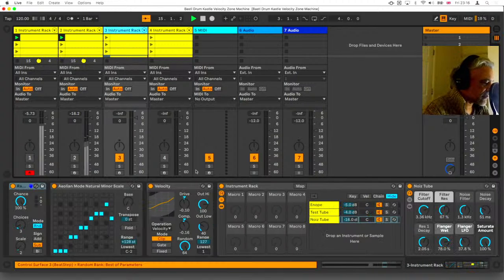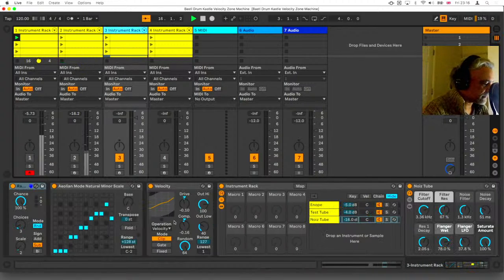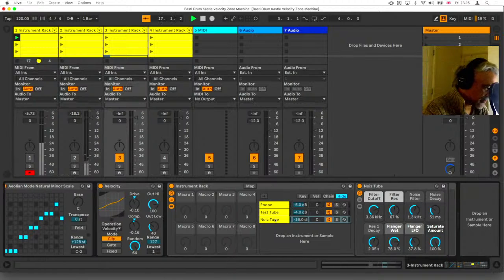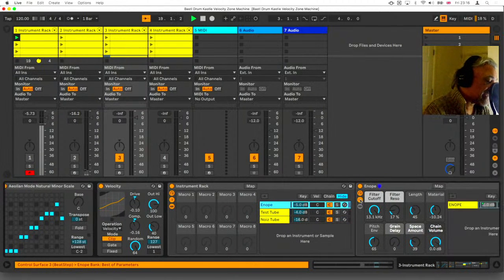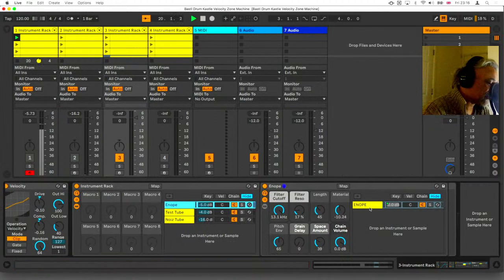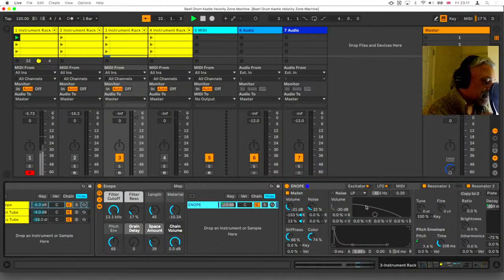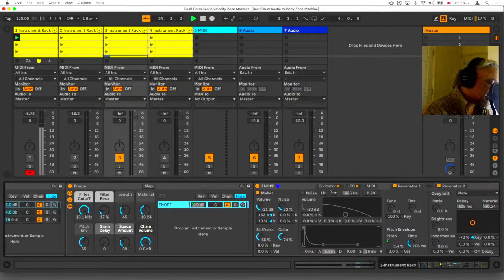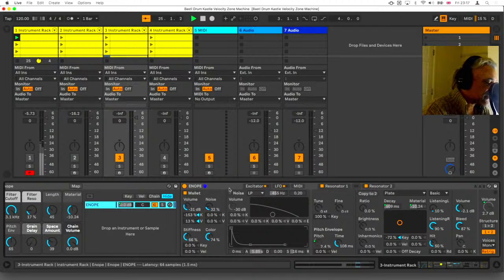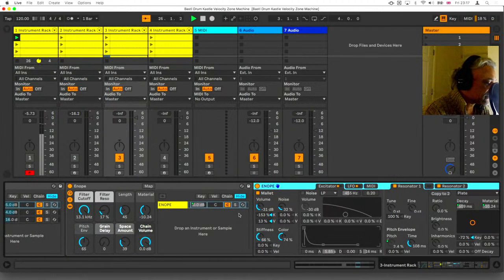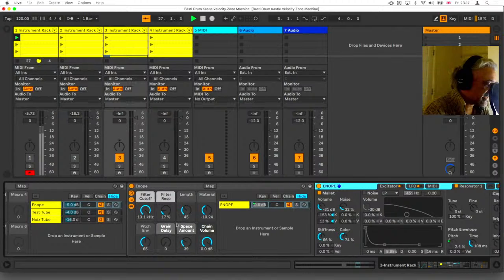So in number 3, let me just stop that one. Again, same model. I cannot say that I have in any way innovated beyond the initial idea. So we have much more of the resonating exciter type of instrument that we have there in Operator.